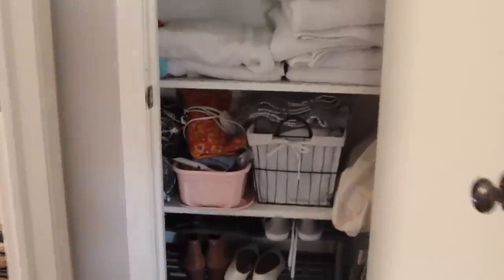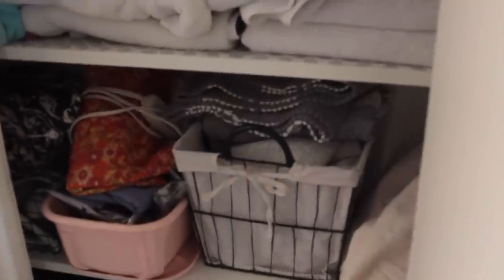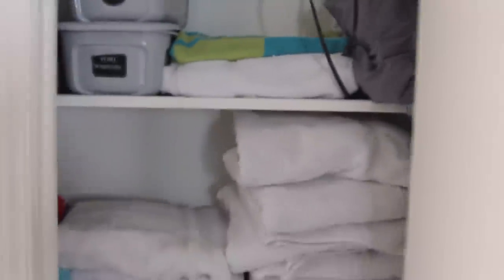Okay, so this is my linen closet. This bookcase doesn't normally go there — it's getting tossed out, don't mind that. It's just a big mess as you can see. It's not terrible, but it's just not very organized. All there really is in here is washcloths and a couple of bed sheets. Heat pads are in there and some random stuff. What kind of sucks about this closet is there's space inside the corners that you don't see easily, and it's not the most easy to access.